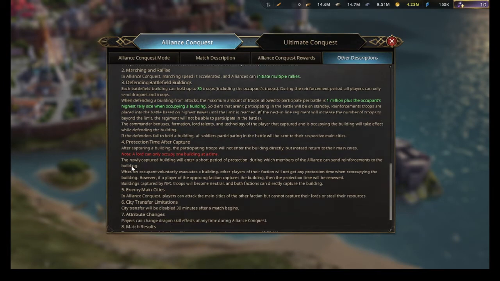After capturing a building, the participating troops will not enter the building directly, but instead return to their main cities. A lord can only occupy one building at a time, which is super important, which means that if there's one whale in the alliance, that specific person can only hold one building, which means that if you play around it, you have a chance to still win the match.